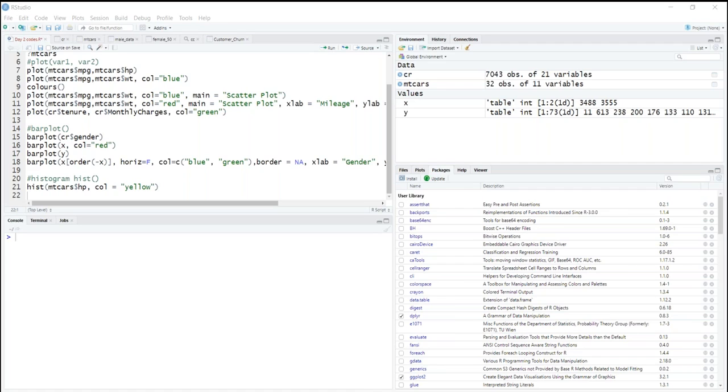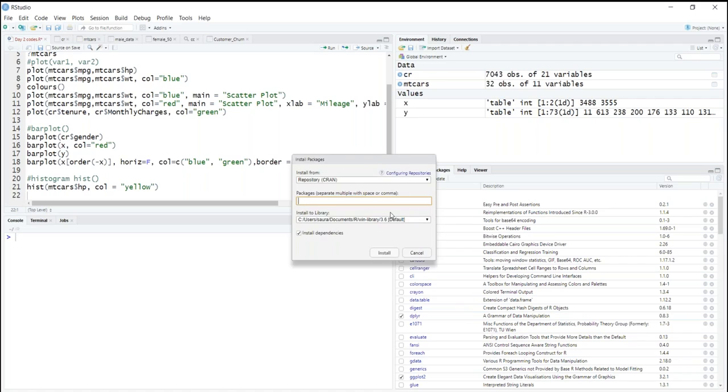Okay. Now, ggplot2 is not installed. Why? Click here, write ggplot2. It will select by default ggplot2. Write install.